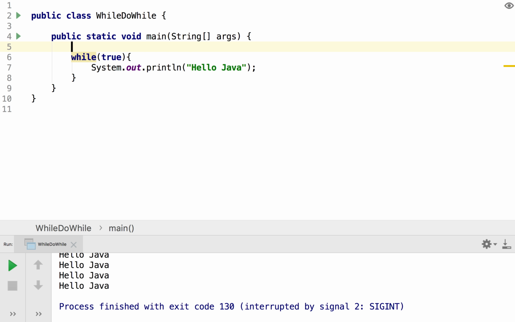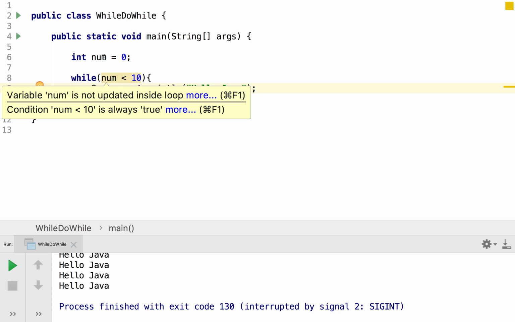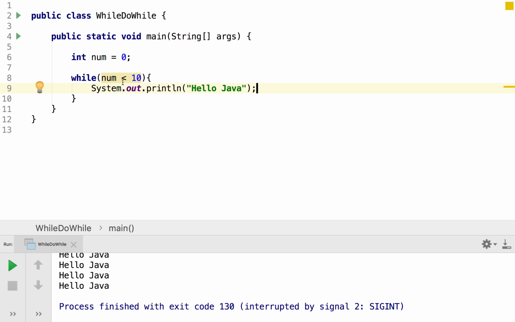I'm going to start off by defining a number, and I'm going to say int num for number is equal to 0. And then I want this to iterate or repeat the piece of code whilst number is less than 10. Okay? And so I need to make sure I put my semicolon in. But I actually have to make sure that the value of num changes, because right now if num is 0, well 0 is always going to be less than 10. So I'm going to say num is then equal to the old value of num plus 1.